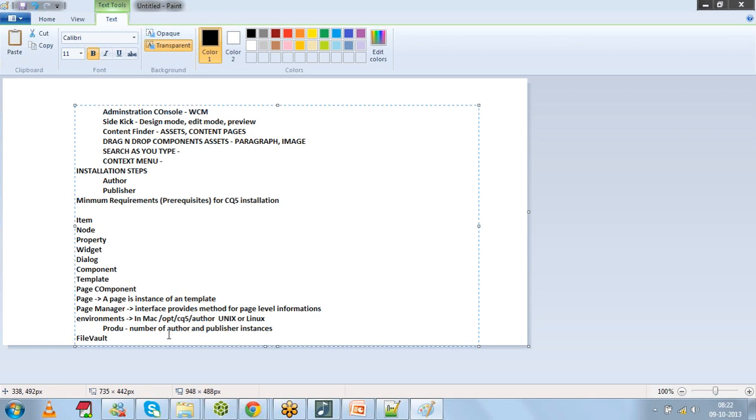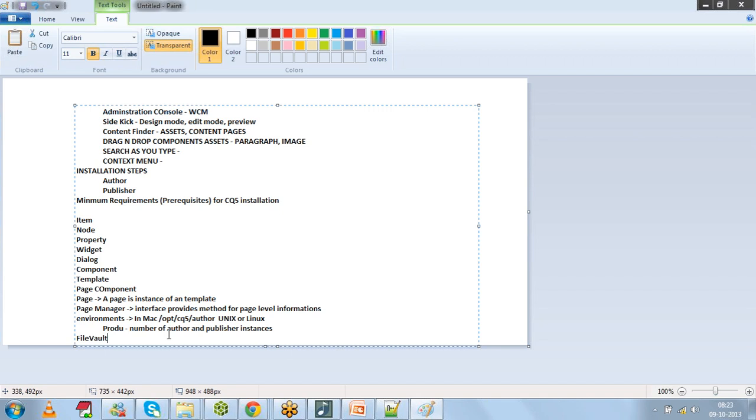If we need to commit the code base that we edited in CRXDE or CRXDE Lite, we'll use File Vault. It can be used to manage web development projects with full support for storing and versioning the project code, content, configurations, and so on.